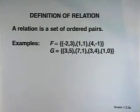Back to our previous screen, note that we have two sets of ordered pairs, and what we'd like to consider are the domains and ranges. For the domain of F and G, we want to pick out all of the x values. For the ranges of F and G, we want to pick out all of the y values.